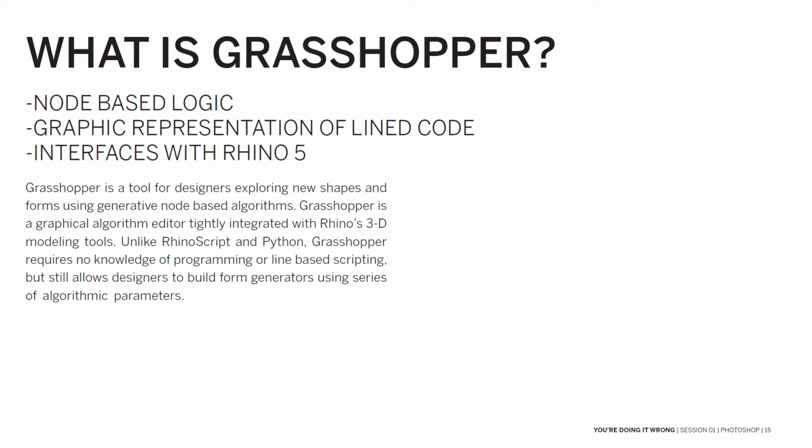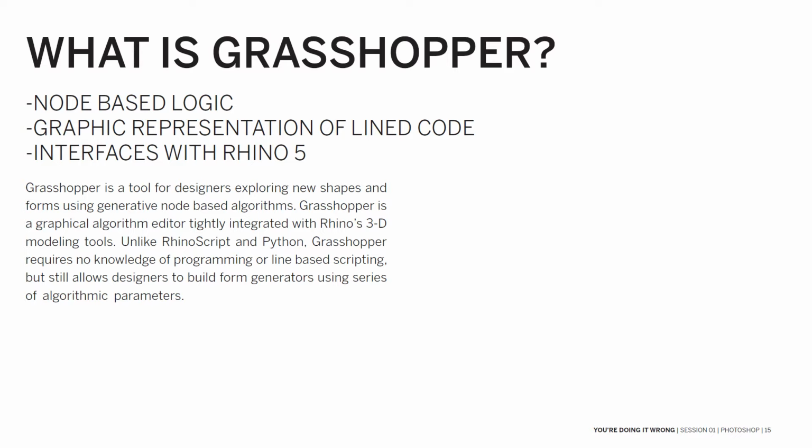So Grasshopper. Whenever you think about code, most times people default to lines of code that you've seen on websites or different movies or something like that, where you see the coder who's just coding away on a bunch of lines of code, right? Now, all computers basically run on code, and so does Grasshopper.